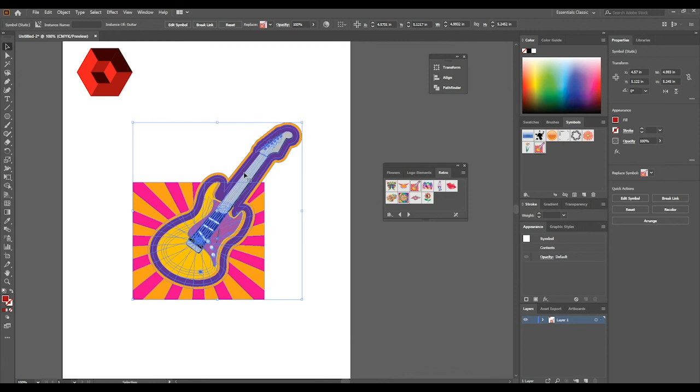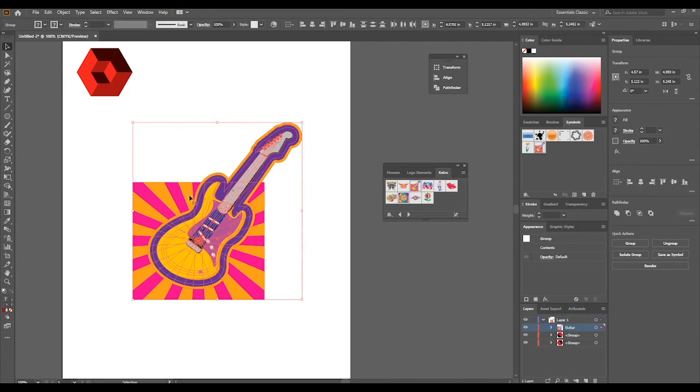Now to color each element is pretty simple. What we could do is look in the symbols panel and go to break link to symbol, and when we do that, it is separated. And if you notice in your toolbar, the foreground and background color has a question mark on it.